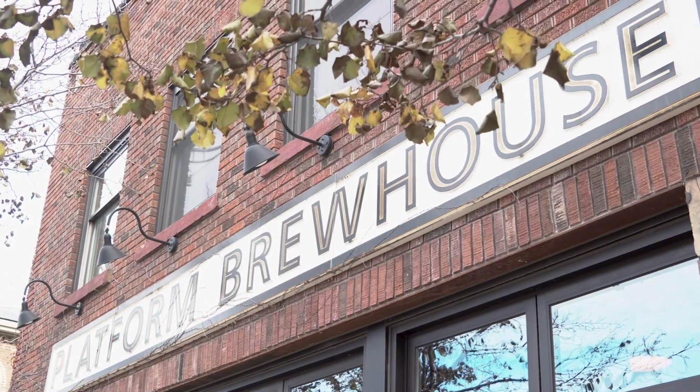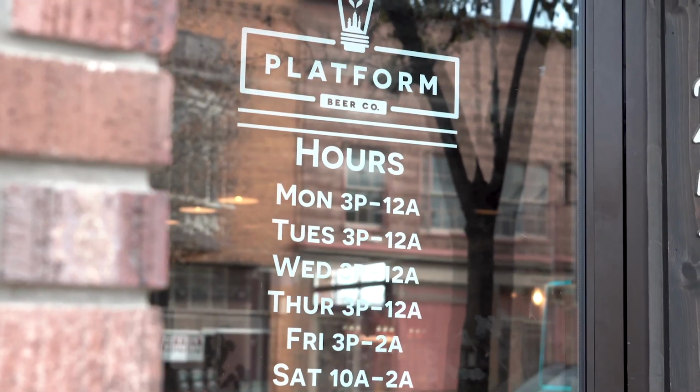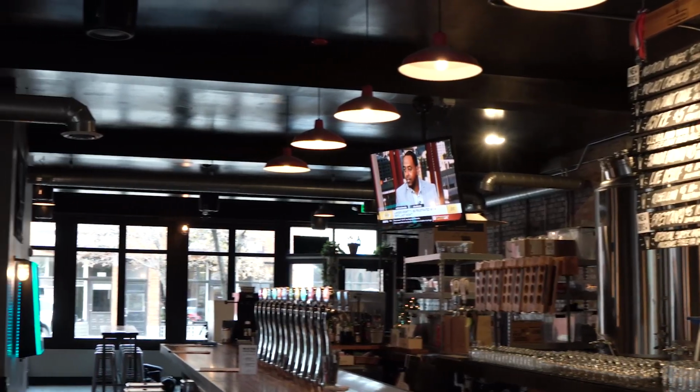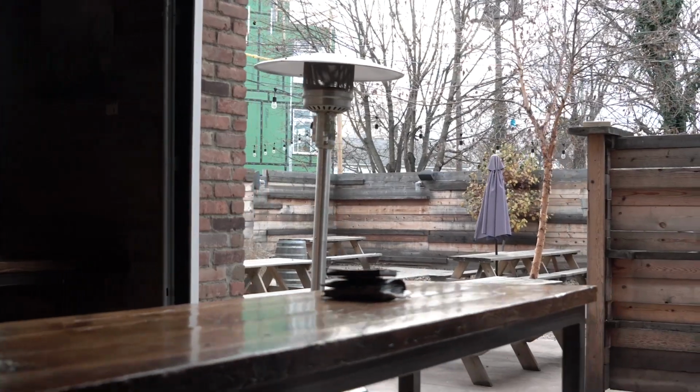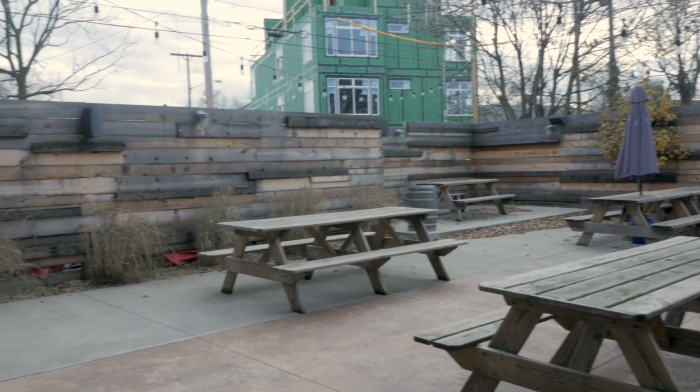It was a place that families in the community of Hungarian descent would come for birthday parties, events, get-togethers, things like that. And we transformed it into a brew pub, and that's really what we wanted to do. We had this 3-year plan of opening a brew pub here that was very much inspired by my experience in Colorado. Open, airy, only did beer, only did draft beer, only really high quality products. We didn't really have any food service from day one. We weren't going to be a restaurant.